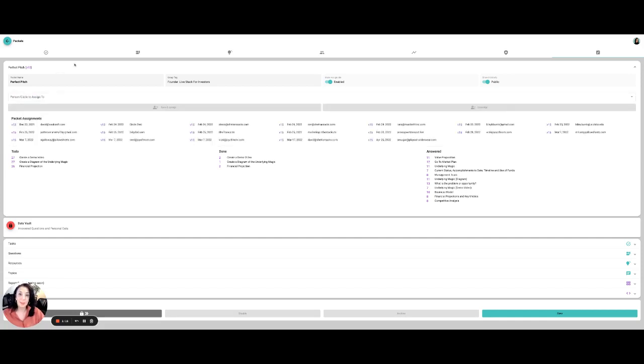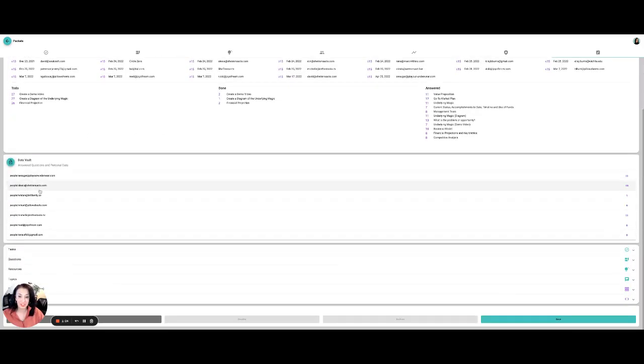So these packets can be assigned to various groups based on what they are working on at that moment in time. As you go through, you will see the answers to the questions, the details of this packet, or going through this experience that the administrator has created for them.